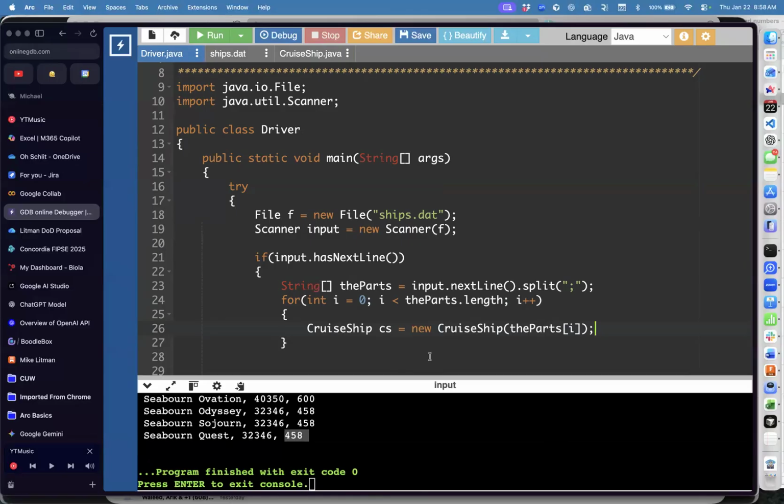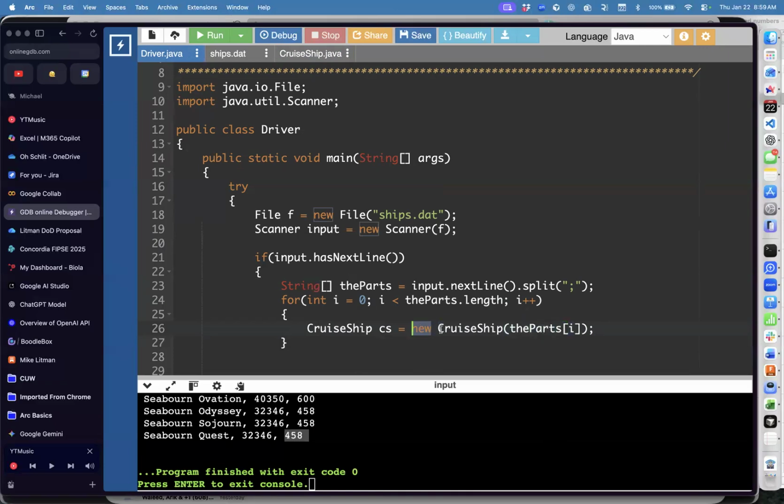We'll store it inside of CS for now. We'll change this in a second. And it's going to be a new cruise ship, passing it the string that is the parts of this particular cruise ship.